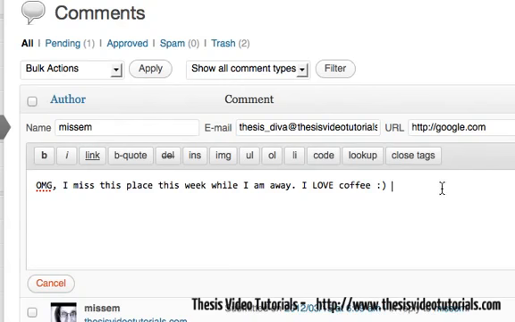It's pretty funky. And we've got the close tags here. So if you're going to add in some text and you put in that bold there and you put in some text there, you still need to close it off. So what this close tag does is closes off and adds that closing tag for you. Okay, so that's what that does. Alright, so that's it for the comments text editor.